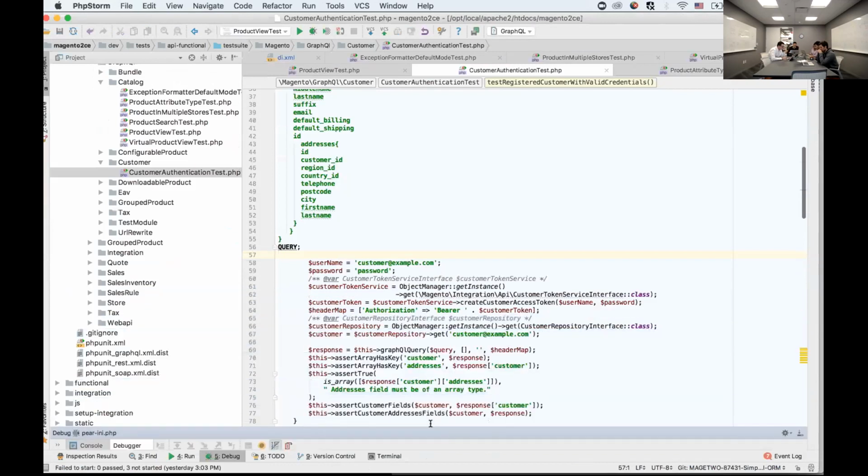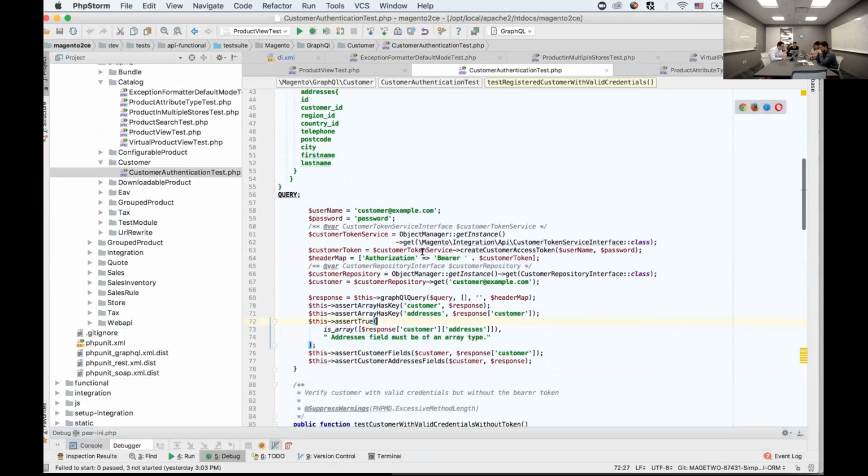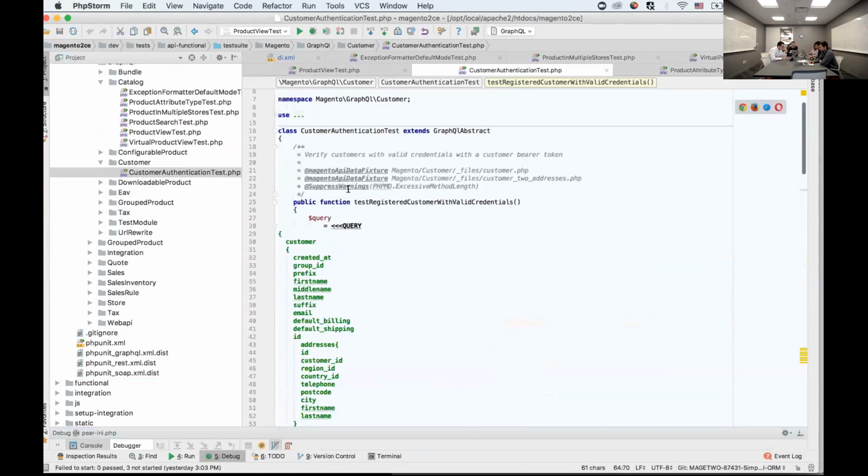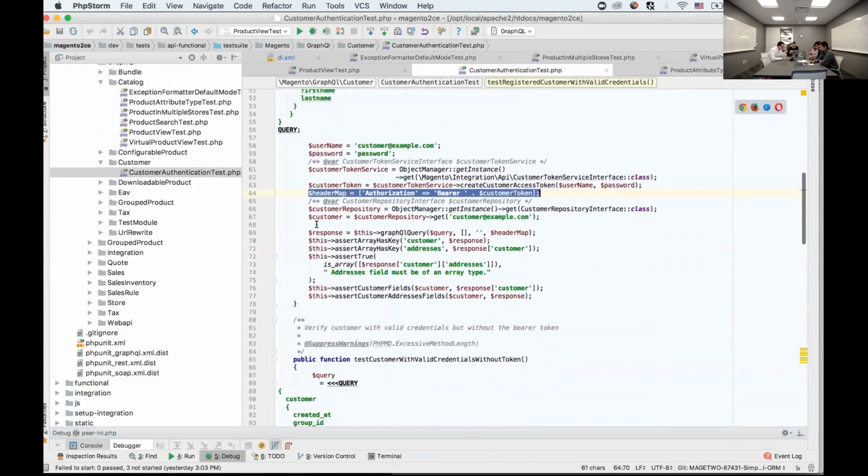And its usage is actually quite simple. It's similar to Web API. So you just set your header, you set your payload, right? And you can actually get a response, and then you do your assertions. Very similar to the Web API.